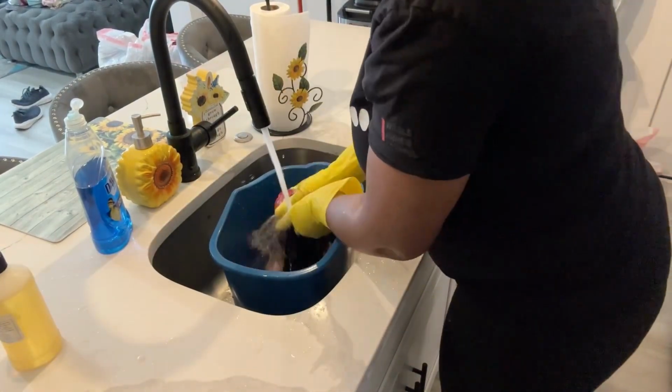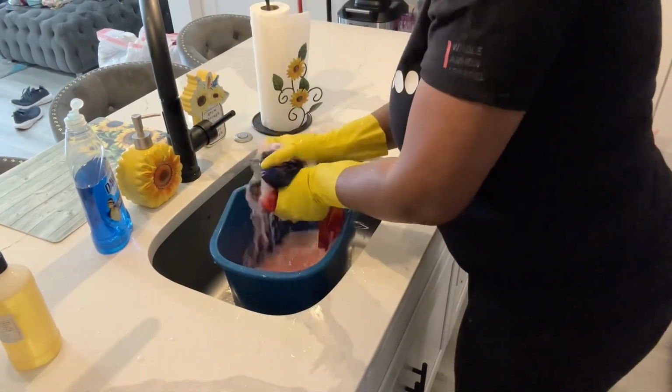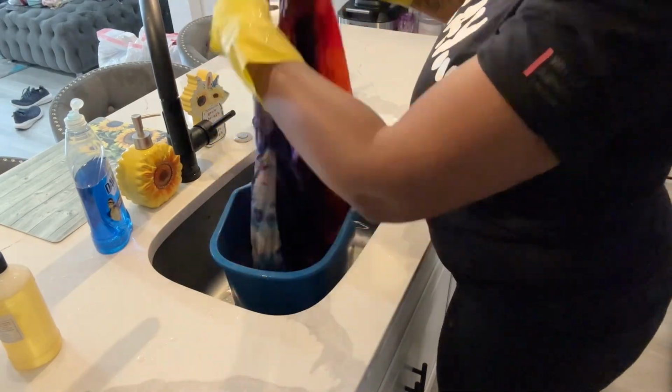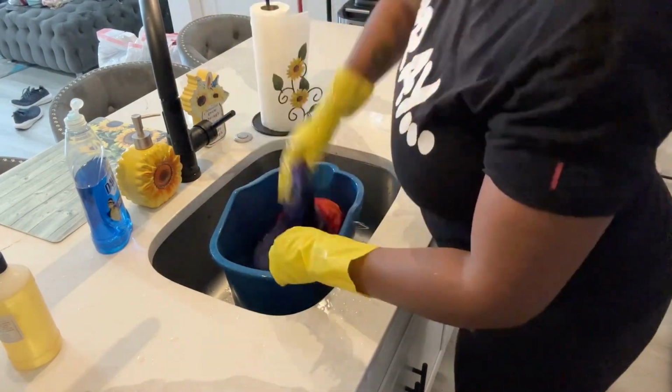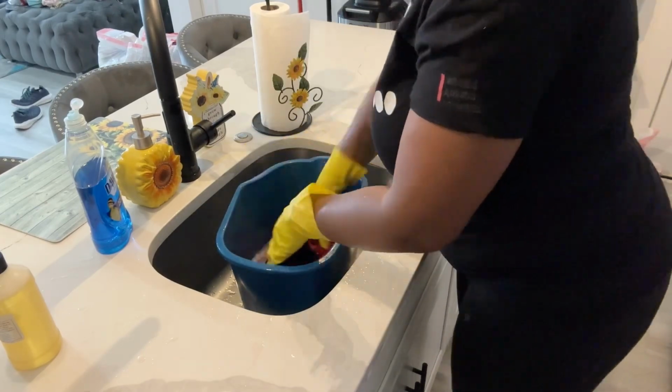This is not my typical brand that I use, so it doesn't suds like the other one. However, as you guys know, I'm displaced. I'm at my daughter's house, and I'm doing the best that I can until I can get back home. But yes, I'm rinsing out this flag because you see the water is getting red.